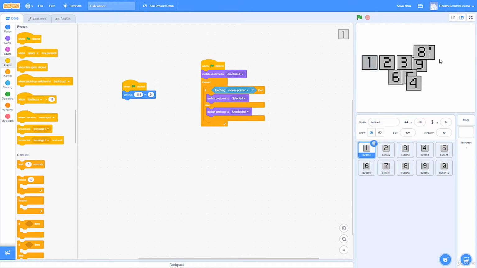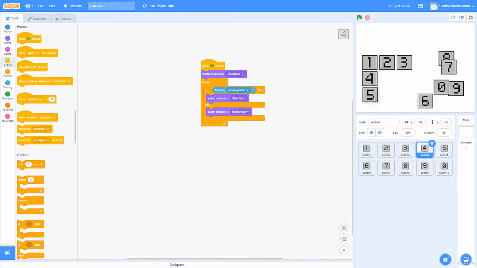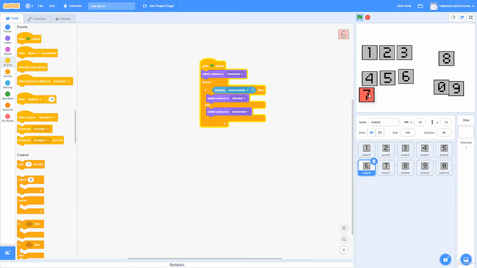So I want the X values to be the same, and the way I'm going to lay this out, I'm thinking, so I want 4 rows, and actually let me check to see if I have room for 4 rows. I might actually move these up a little bit, but at least I have my X values figured out. So I think I'm just going to make each of these Y 64 and see how that looks. Okay, I like that. Okay, and then we'll see if we can get in 4, and then I think like 4, 5, 6, 7, 8, 9 with 0 on bottom is what I'm thinking.